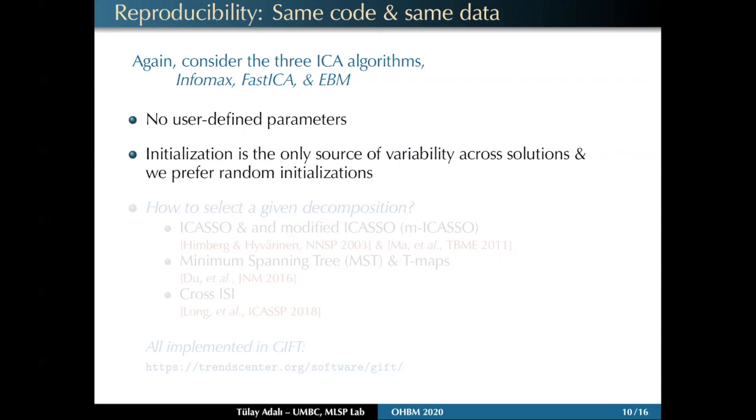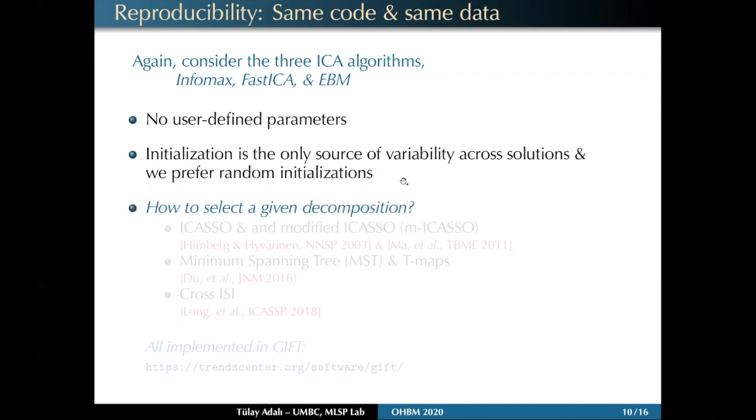We prefer random initializations. I remember reviewing papers which said, well, we use JADE because each and every time I get the same answer. So getting the same answer each and every time might not be terribly desirable in most cases. So we can use multiple initializations, the more the better, depending on our computational resources. And most ICA algorithms, especially these three, are computationally super inexpensive. And then if I pick the right one, that's really going to provide a more consistent solution for me.